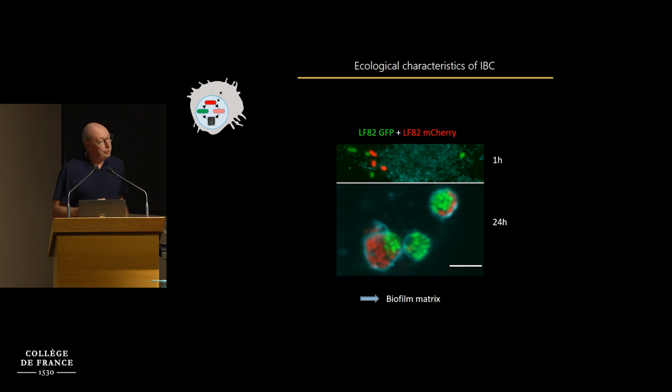And then we started to consider what's happening when we mix different bacteria. The first observation that we made was this one. We mixed green and red bacteria, a little bit like Alexandre presented before, and we infect macrophages. You see that macrophages at 1 hour post-infection contain green and red bacteria. And when you look at communities, most of the time, these communities are segmented with red sectors and green sectors, suggesting that they don't come together, even if the vacuoles fuse. And we were able to imply the biofilm matrix in the structure.